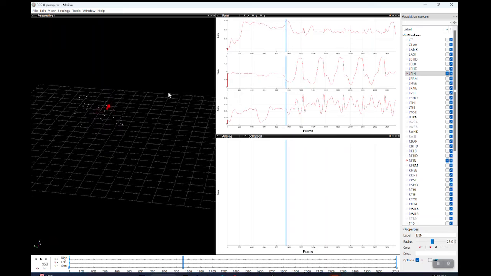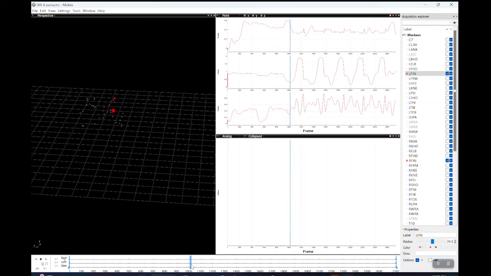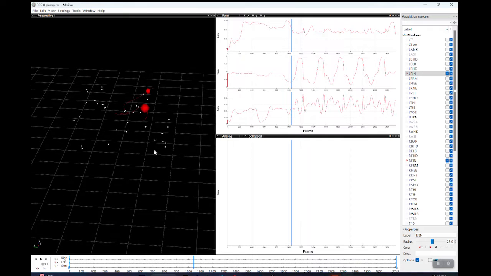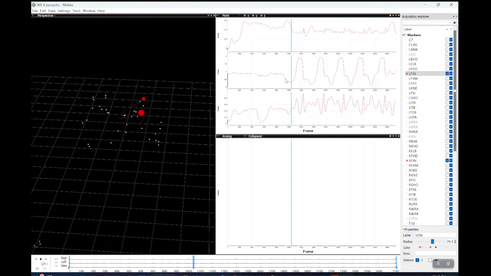Okay, so the other thing we've got to do is drag this time slider on the bottom, and looking at our figure, find out where the person is picking the ball up or contacting the ball, bringing the ball up, and then letting go of the ball. Let's think about that in terms of visualization on our figure to the left, and let's also visualize this on the y-axis plot. We can see that the person picks the ball up around here, maybe around frame 1029, right? And on the y-axis, we see that this corresponds to this little local minima, this little dip region over here.